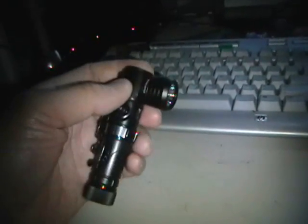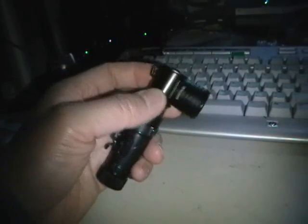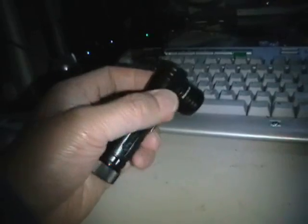I've owned this light again for a week and there have been several times where I put the light in my pocket only to find it turned on automatically as I simply walk around the house. A key point is we've had a semi-dry winter, and it's the middle of winter right now, so the ambient heater in my house has dried the air out fairly significantly — not a high humidity environment at all. I don't know if that's a factor but it's something I think could contribute to the failure mode.